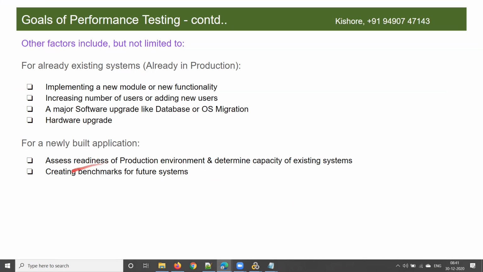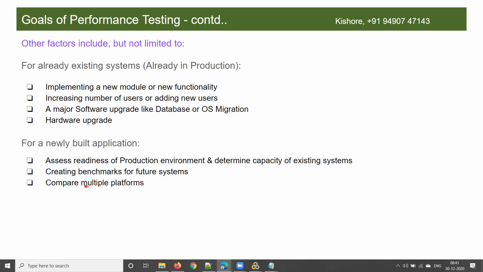And next, creating a benchmark for future systems. I'll explain what benchmark and baseline are later on. And compare multiple platforms. Suppose the client wants to decide which operating system to use for production, or which hardware to use for production, whether to go for Intel processors or AMD processors.